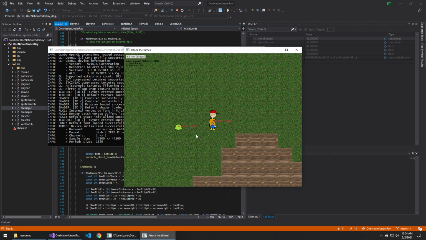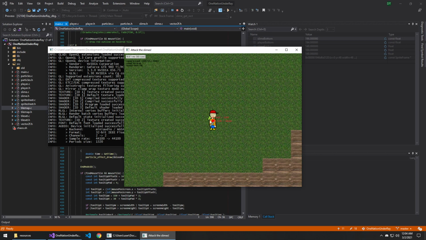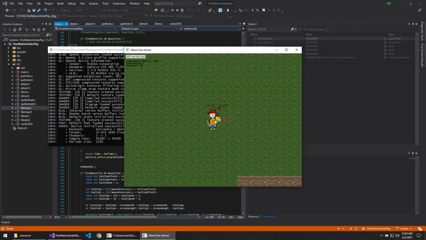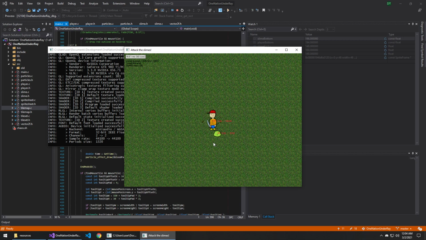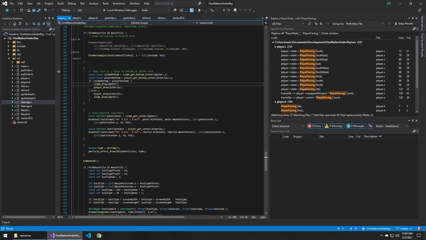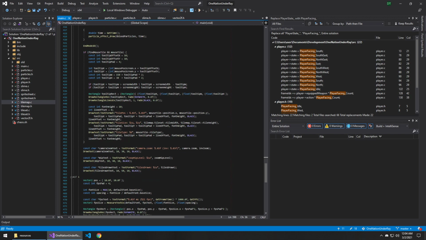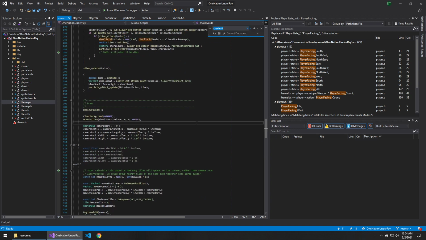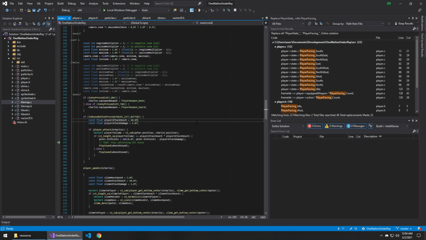Wait, so can we attack the slime? I think the player attack distance has to be longer than the slime's because he's bigger, right? Like he has a big old sword. Player attack reach. Oh wait, it's 40. Yeah, how big? 90. So maybe this should be 100 or something.